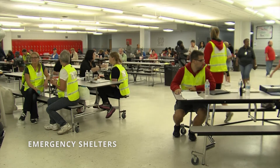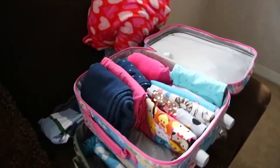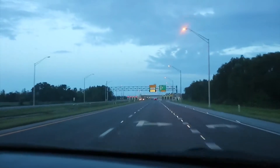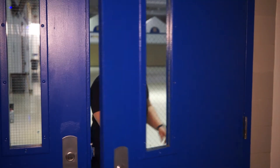Now more than ever, emergency shelters are a last resort. If your home is unsafe, consider sheltering with family or friends, at a hotel, or evacuating out of the path of the storm. But if an emergency shelter is the best bet for you, hi, I'm Catherine, and I'm going to be showing you what a shelter will look like during the 2020 hurricane season.